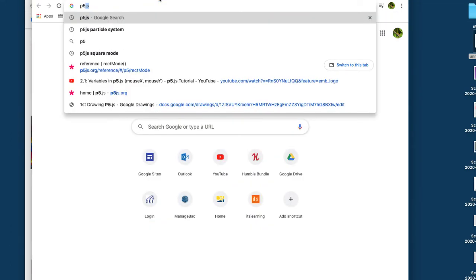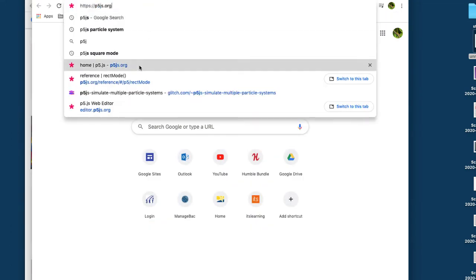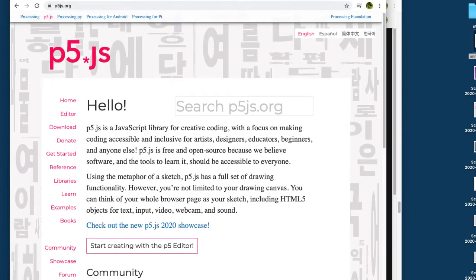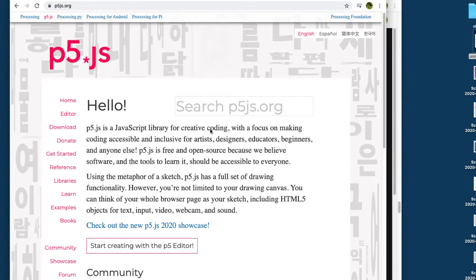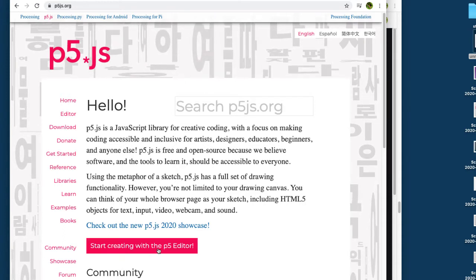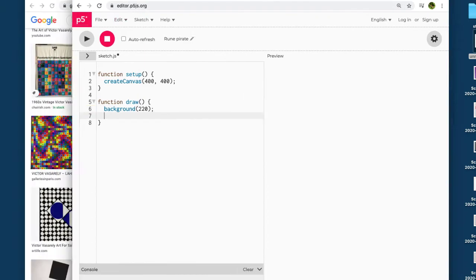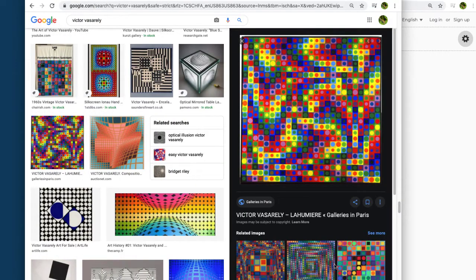The first thing that we need to do is go to the P5js editor, or an editor for P5js. It doesn't have to be this one, but this is probably the easiest one to use. I'm just going to create a new one, and we'll start with what we have here. The very first thing I need to figure out is how to create one of these little units.